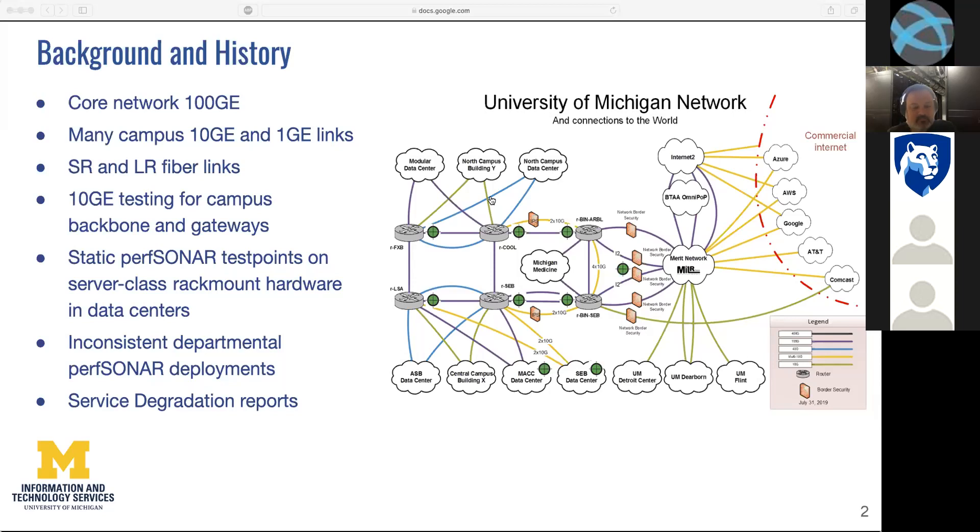Some departments don't know if they're getting one gig or 10 gig. We have some locations with 10 gig to the network and 10 gig from the desktop — typically researchers. What ends up happening is we get a phone call from a researcher saying 'my network is slow.' We ask them to expand on that, and they say 'my network is slow.' We need to figure out: is it a desktop issue, a network issue, a Wi-Fi issue? Where is it between them and the server they're trying to reach? This is how we resolved one very unique issue and built up our mobile testing platform.